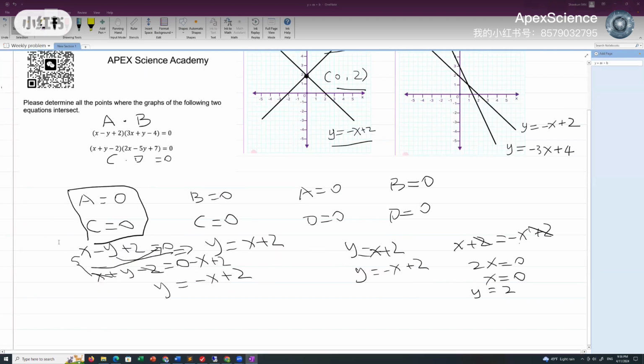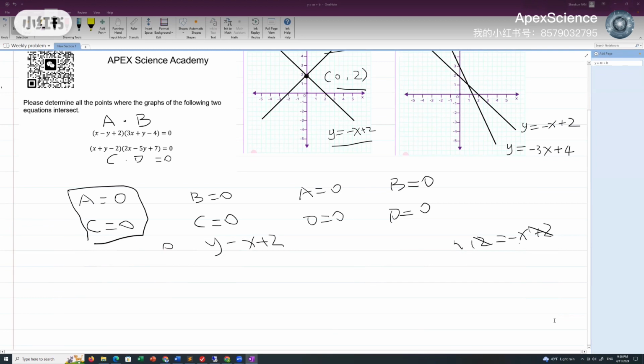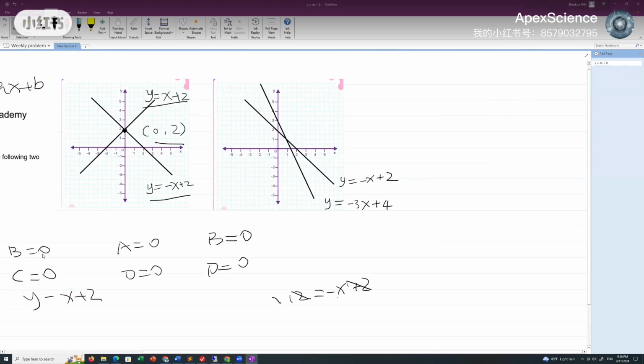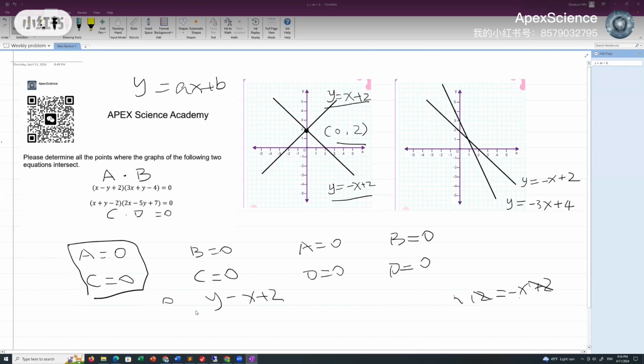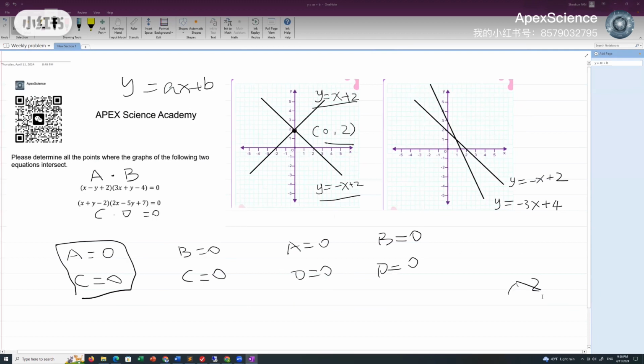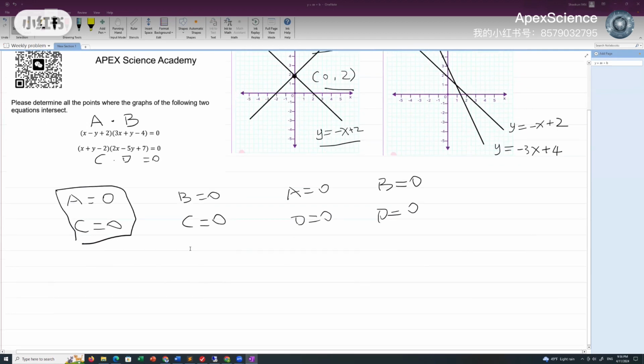Okay, so how do we solve the remaining conditions? We'll just follow the same procedure. Okay, let me just delete the solutions for the first problem, and then we can work on the second and third conditions. Okay, let me just delete this. Okay, so now let's look at the second condition.